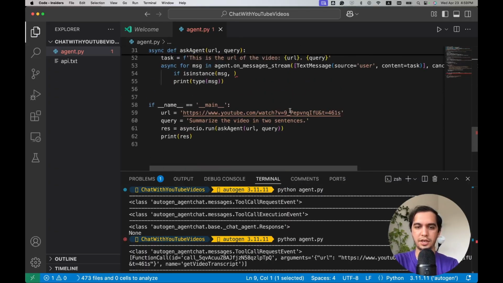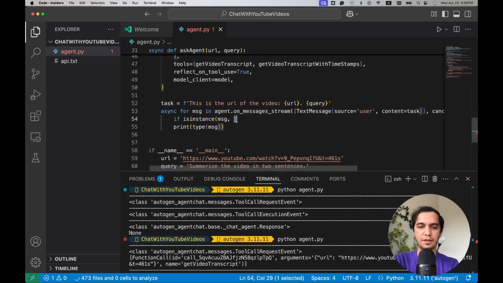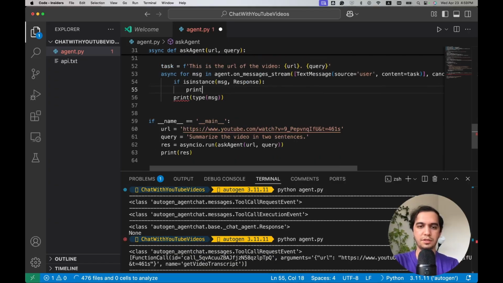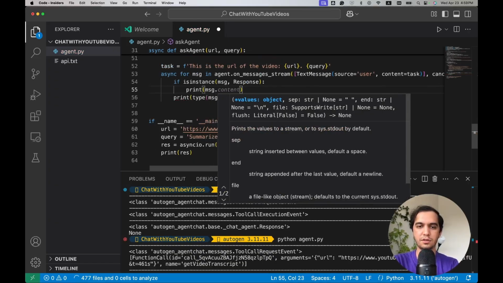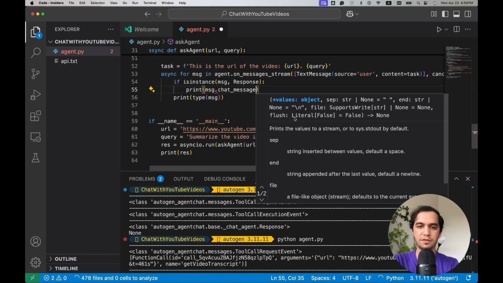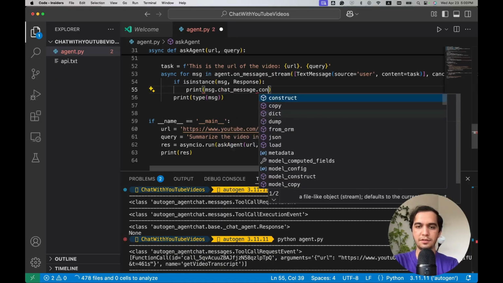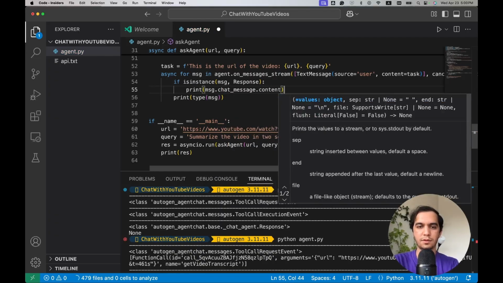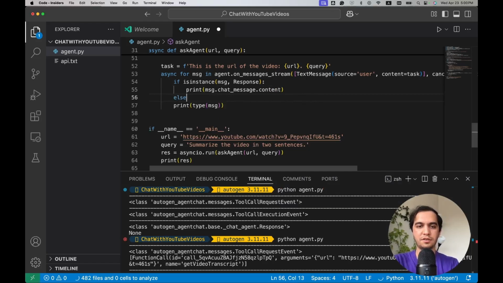Okay, now I can check if message is an instance of Response, then just print message.chat_message.content. Otherwise, it will be a function call, a tool call. So just print message.to_text.